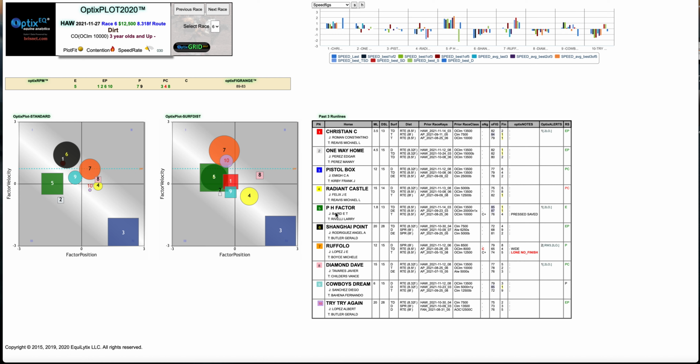That's our favorite pH factor. That's the morning line favorite. Now, you notice the run style of this horse. This horse needs the lead, an E-type. That means this horse does not run from behind. So this horse needs the lead. Now, you can see that he is going to be in the front based on the plot. The plot projects him to be in the front. He's all the way to the leftmost of the rest of the runners there.